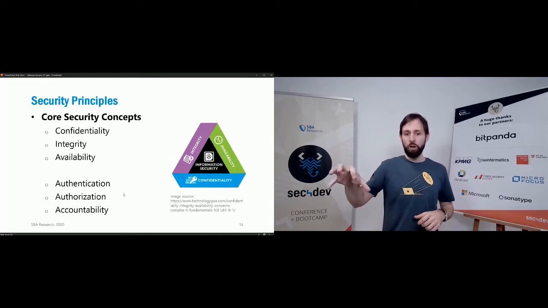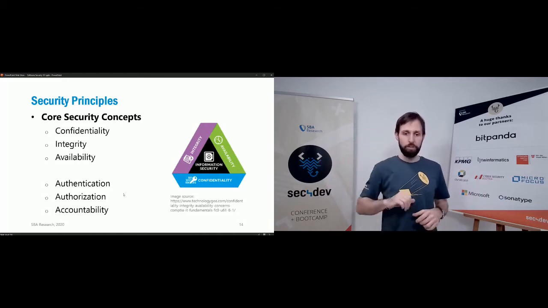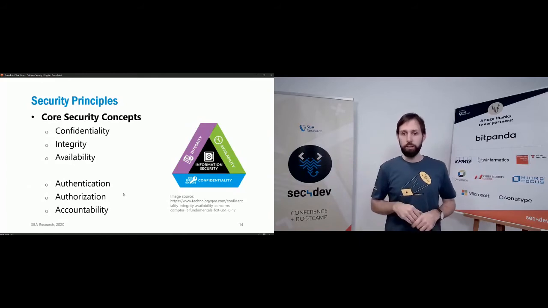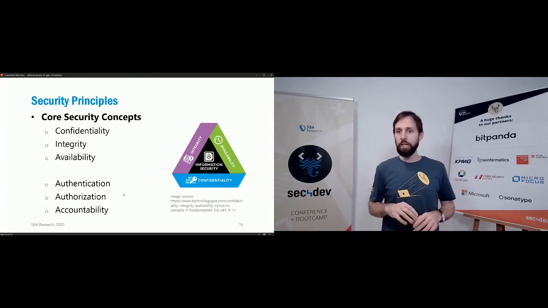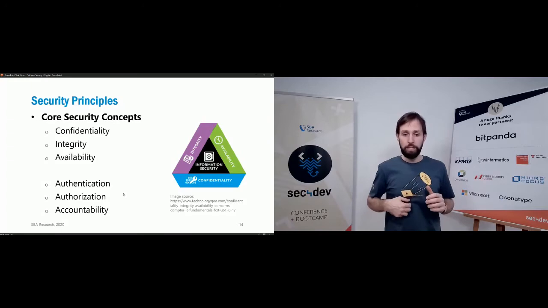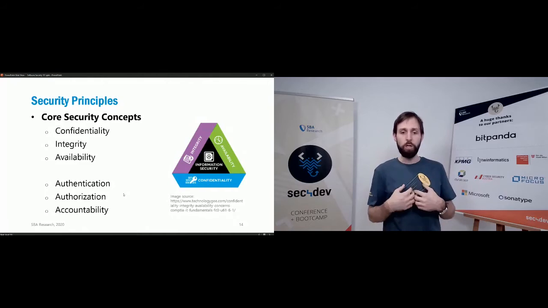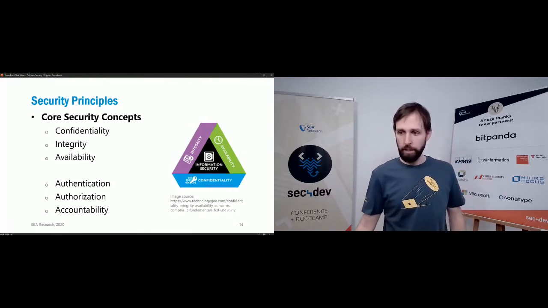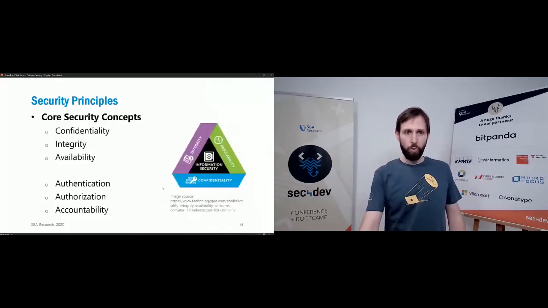That means they log if you as a person have looked at a record of a certain patient, so that afterwards you can have a look at whether people or employees at a hospital are maybe misusing their privileges to see medical data, right? You have to be able to be held accountable for what you do with and in the system. Great. So these are the core security concepts.